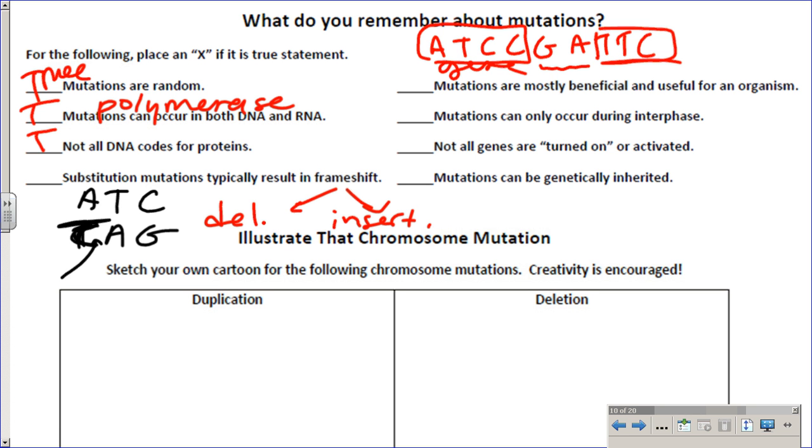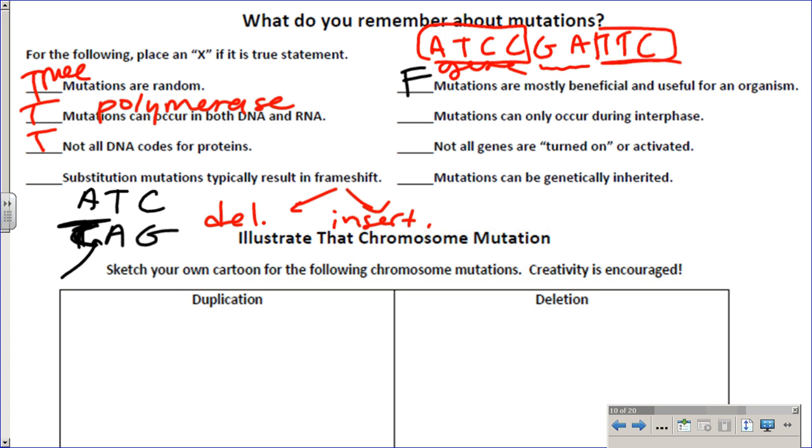All right, mutations are mostly beneficial and useful for organisms. True, false? Mostly thumbs down, yeah. Okay, so mainly false. Mainly they're neutral, so they're silent mutations, or they're usually detrimental. There are a couple of positive mutations where it yields something that's more beneficial for that environment, specifically wherever that organism's living. Like antibiotic resistance: if they get a positive mutation, what could happen to the bacteria in the presence of an antibiotic? They could become resistant to the antibiotic and live and make more babies. The goal of life, right? So they could definitely do that.